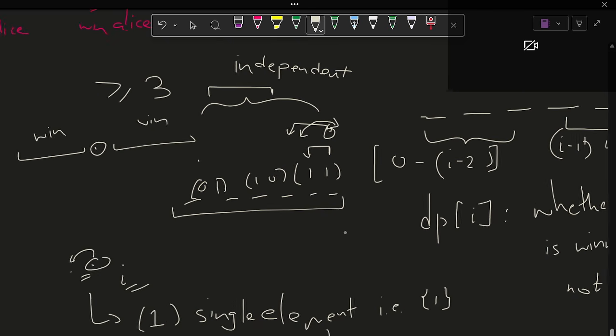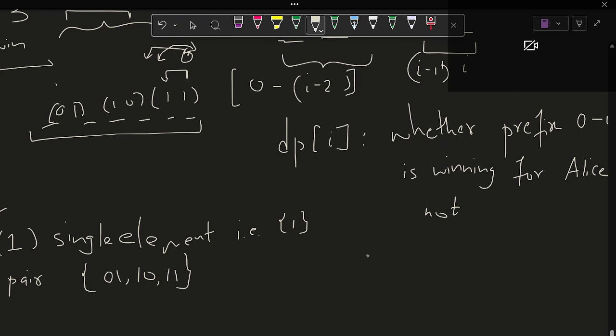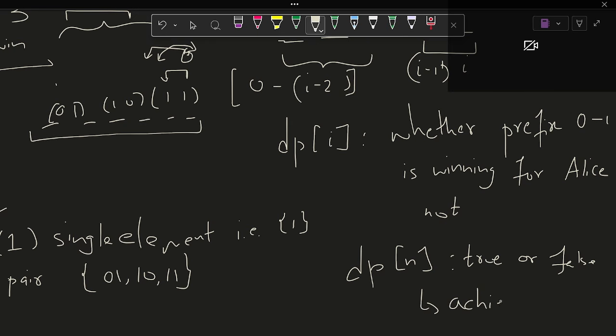So what we're trying to do is that we'll just binary search on the value x, which is the maximum value that we're trying to maximize, and for each value x, we are trying to find whether dp of n, when the total array, is true or not. If it is true, then this value x that you pass to your function is achievable.